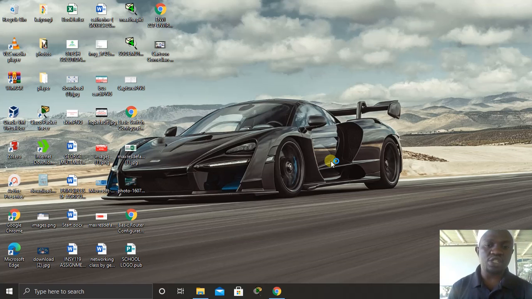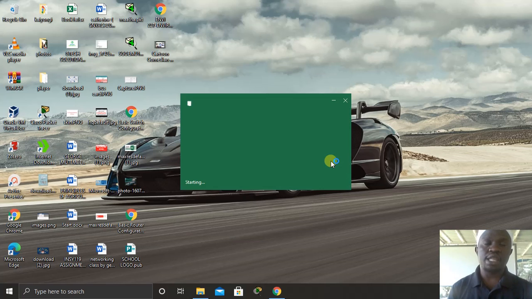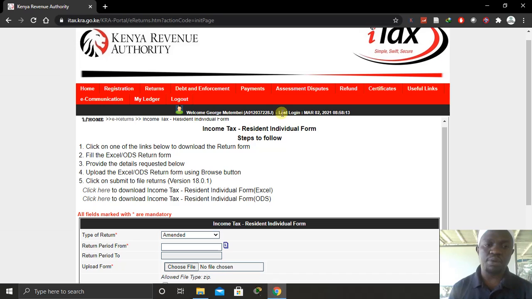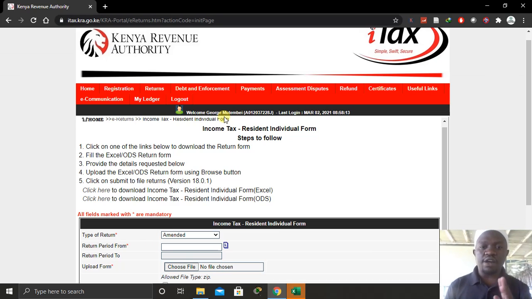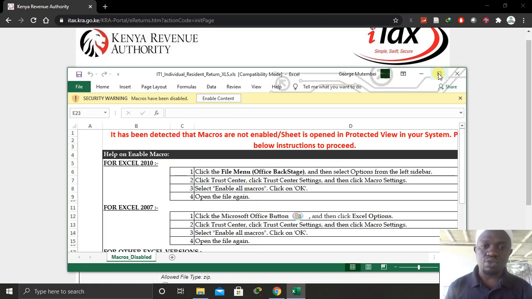For us to fill this document, we need two things. We need your KRA PIN and we need the P9 form that contains all the information that will be asked in this document. So you must make sure you remember your KRA PIN number. For example, for me, it is this one. I have written mine down here so that I can use it. Make sure that you write your KRA PIN number down so that you can fill this one. So we maximize this.